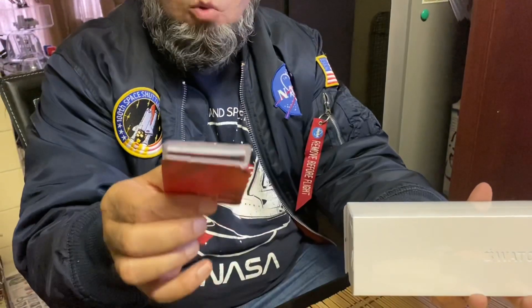This watch is available through Vodacom — I suggest you check it out. Also included in the package is documentation from Vodacom about how to set up your Vodacom number on South Africa's leading cellular network. This particular watch works with an eSIM, so you don't need to have your iPhone with you — you can receive calls, get messages, and the Apple Watch has a whole host of other features. This documentation will assist and guide you on how to set up the Apple Watch Series 5 Cellular version.